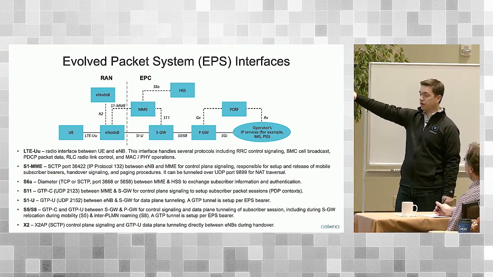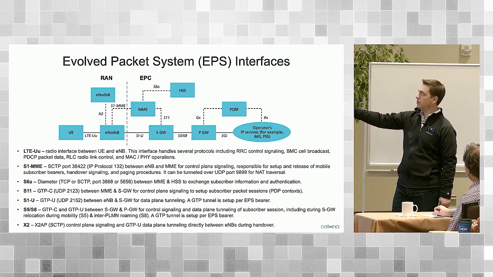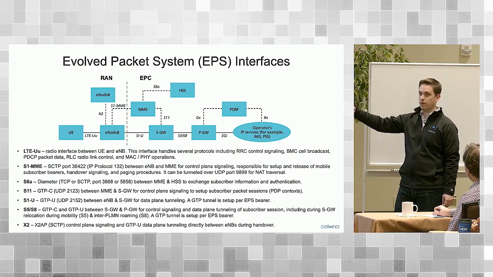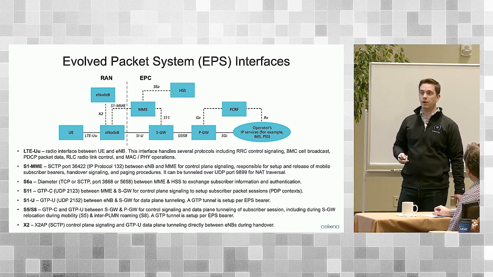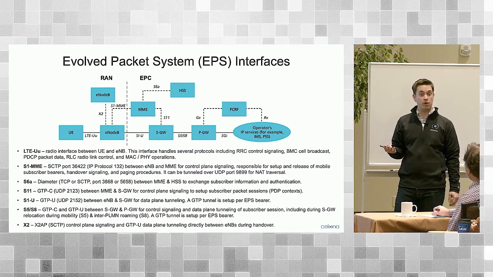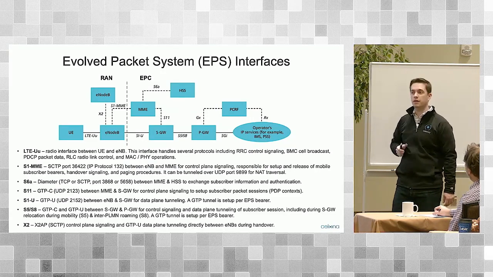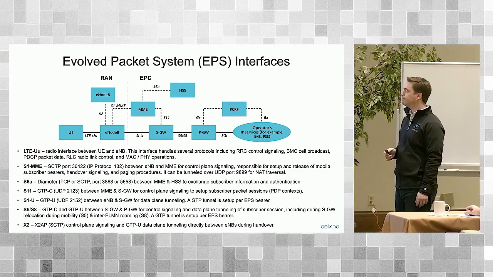The other reason for these functional blocks being still broken out and not collapsed is when you get into situations like intra-carrier roaming or inter-carrier roaming. There's also going to be external tunnels set up, like the S-Gateway will set up a tunnel to a roaming partner to forward the traffic out to another carrier. So when you're doing roaming, there's other interfaces that come out of some functional blocks here for that to happen.